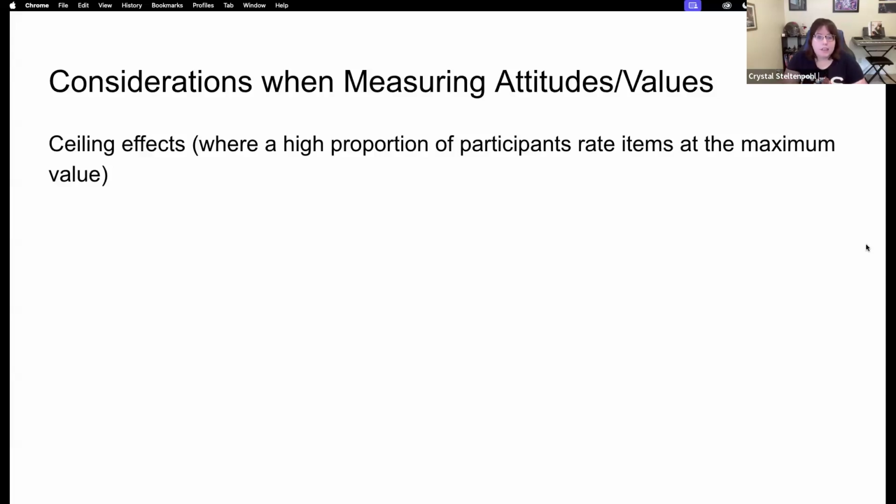There's something known as a ceiling effect that can happen. This is where a really high proportion of participants will rate the highest, so they'll strongly agree on something. So you might imagine, for instance, if you give a training on, say, preprints. Let's say you ask people about their attitudes about preprints before the training and their attitudes about preprints after the training. It might be that the people going to your training on preprints already feel really positively about it, right? They already feel preprints are important. I want to know more about preprints. I want to understand preprints. How do I do it?